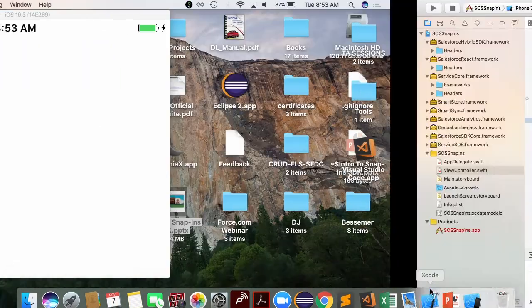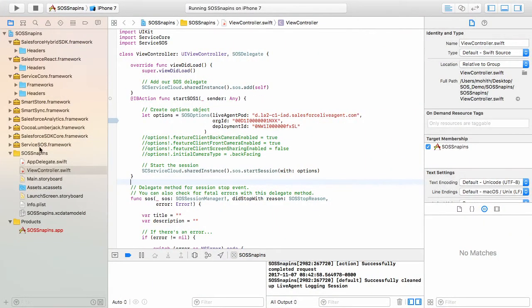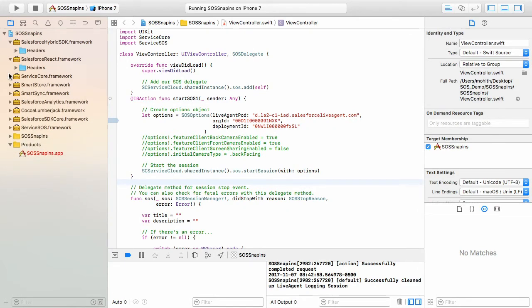So if you look at my project, this is my project folder, right? All these things: hybrid SDK framework, React framework, core, Smart Store, Smart Sync, analytics, SOS framework. Some of them have dependencies. If you want to use analytics in your application, that's where you can use Salesforce Analytics.